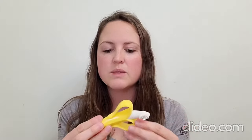I know my toddler absolutely loves it. He's teething, getting his 2-year molars in, and this kid will just chew on this toothbrush like crazy. Like I said, it's got the nice rubber bristles here to help soothe the gum tissue, massage the gum tissue, help that tooth come through the gums. But it also is nice and safe with its convenient banana peel handle features here, not only allowing the baby and the toddler to grip it, but making it to where the actual toothbrush head is a lot shorter, so it can't go as far down the throat.